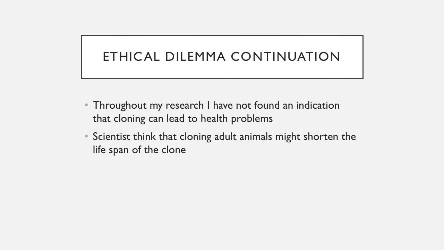Dolly was euthanized at the age of 6 due to the fact she developed arthritis in her hind leg joint. Scientists believe this could be due to the fact she was cloned from a 6-year-old sheep and not from a younger one. She also developed sheep pulmonary edema, which is common in sheep raised indoors. In my opinion, Dolly died of a normal sheep death and not because she was cloned.